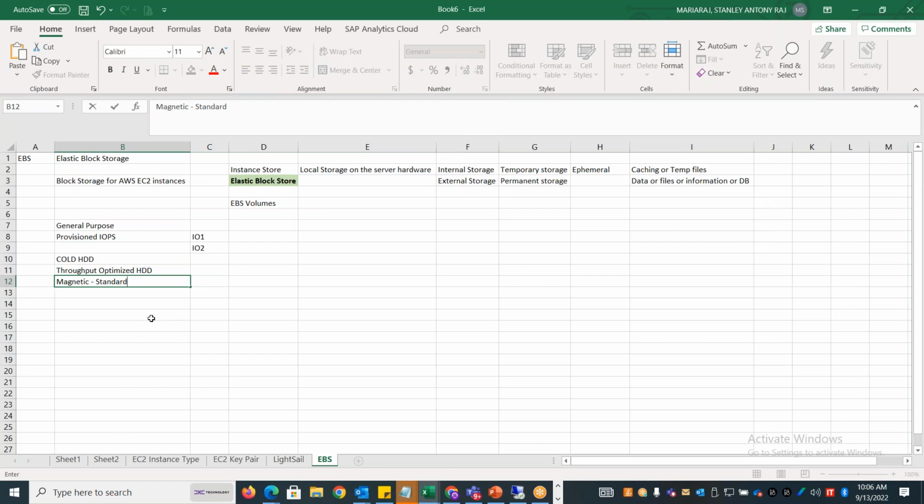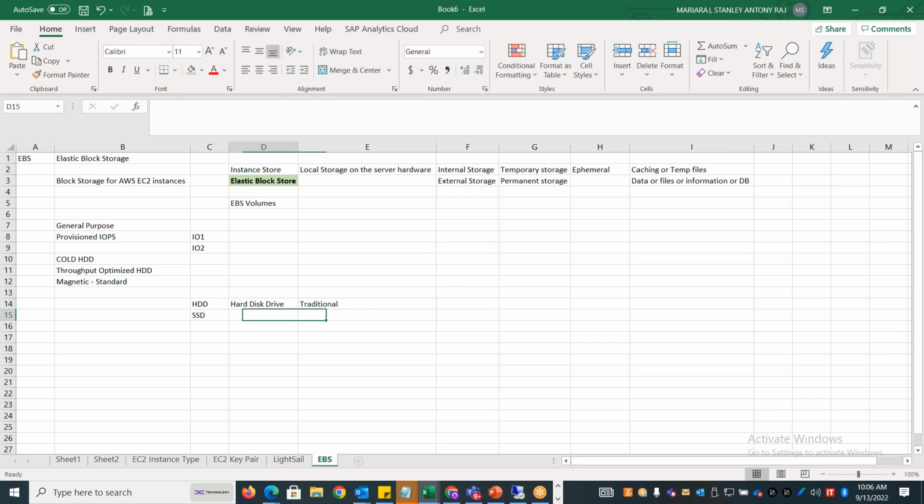In general, if you talk about the hard disk technology or the storage technology, there are two categories. One is the hard disk technology, which is the older technology, which used to have a spindle platter. Now everything has changed to the flash technology, which we call the solid state drive. So we used to have the hard disk drive, which is the older, traditional technology, and currently we have the solid state drive, which is your flash drive. Here, this is called a magnetic drive because it used to have a spindle platter and so on.